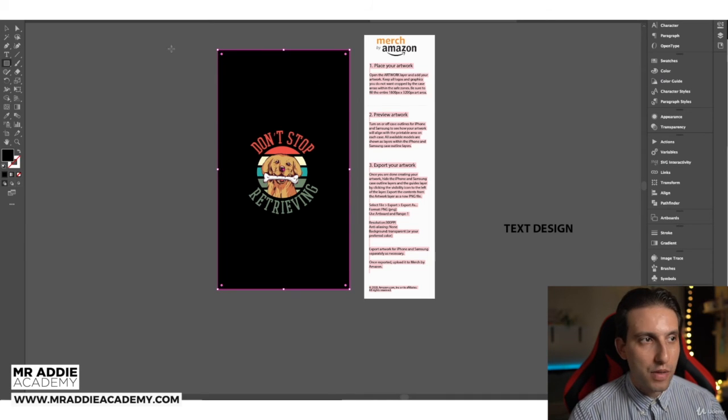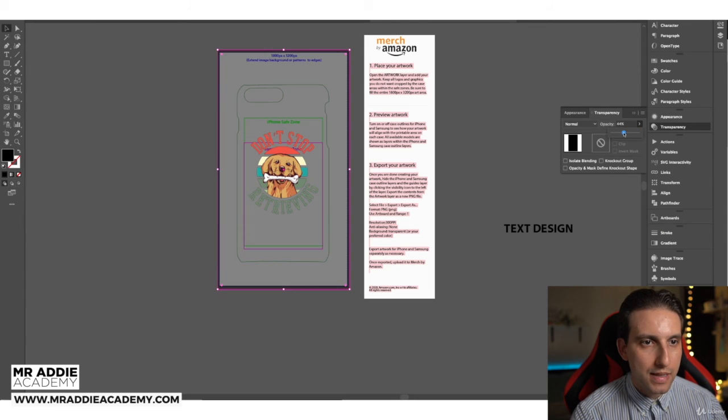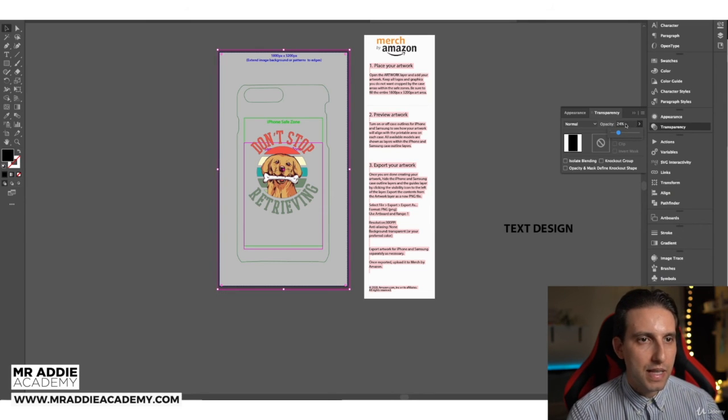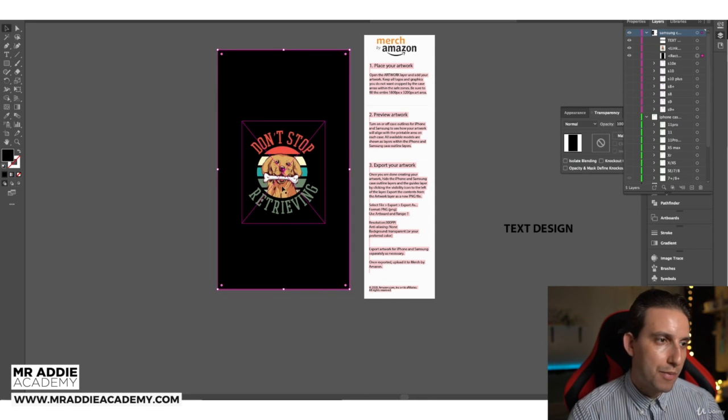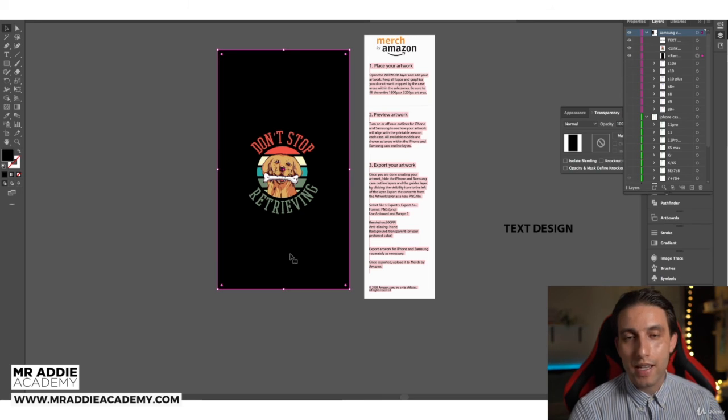And if I want to see the rest of the guides, I just make sure I select my background, and I go to transparency and lower the opacity so I can see the rest of the guides, like so. Or turn the opacity completely down. I usually keep it around 20%, 25%, just so I can see the guides and the safe zone and all of that. And once I place my design however I want to, I turn the opacity back up, and I go to the layers, and I turn off all the layers, and I just keep my design and my background, and then I export. That's it.